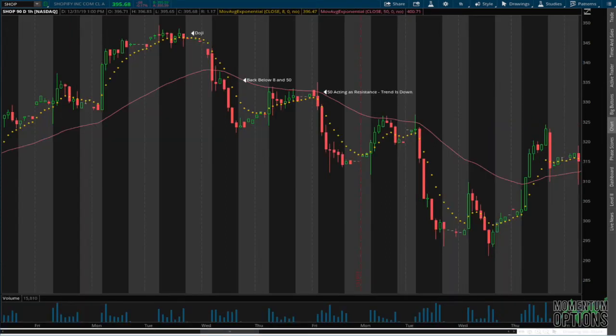And if we look on a lower time frame here, like the 1 hour, we can see when price moved back below both the 50 and the 8, and then we get that trend change, bearish cross. Now 50 is acting as resistance. This is a good time to be going short as that continuation starts to play out. And you can get an excellent move down here. And as long as price stays below the 50, if you're in a swing, you want to be staying short and locking in your profit as you're hitting your targets.